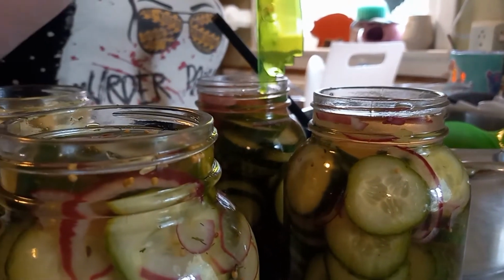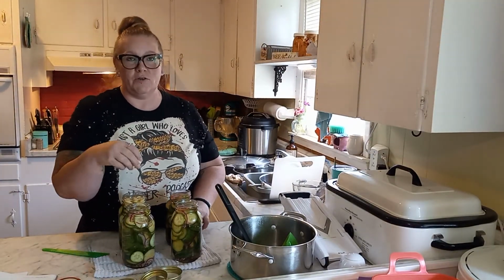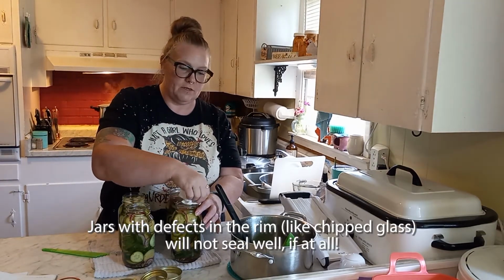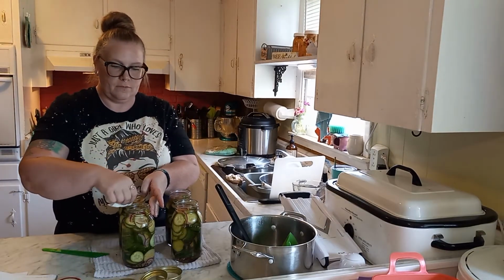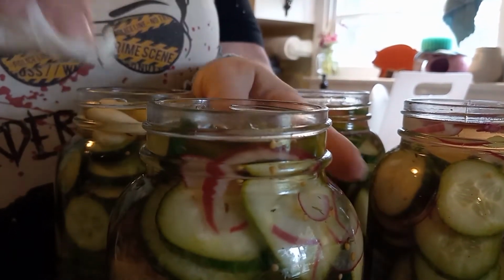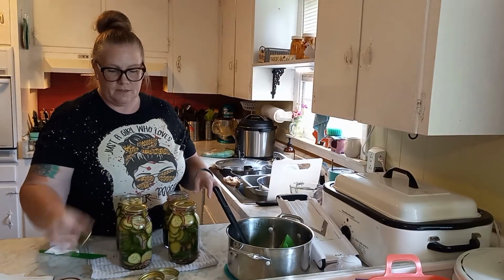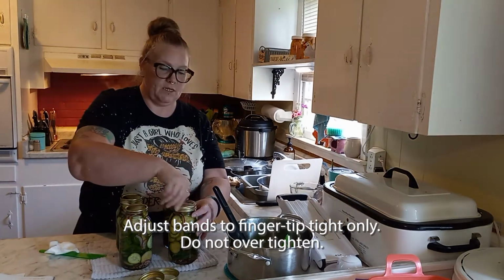All right, one of the most important things when canning is to make sure you clean your rims. That's to get anything sticky or any debris off, and also to check to make sure there's not any chips. So I just have a paper towel with some white vinegar on it. Our lids on and our rings. And then we'll be ready to go in the canner.